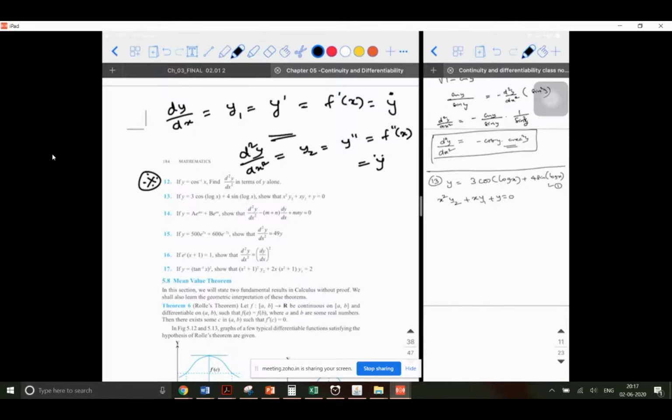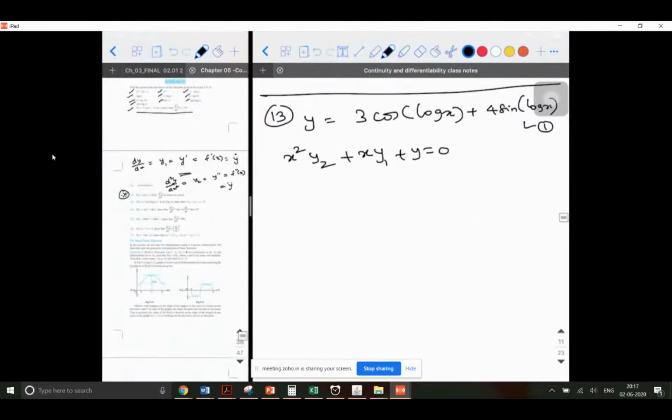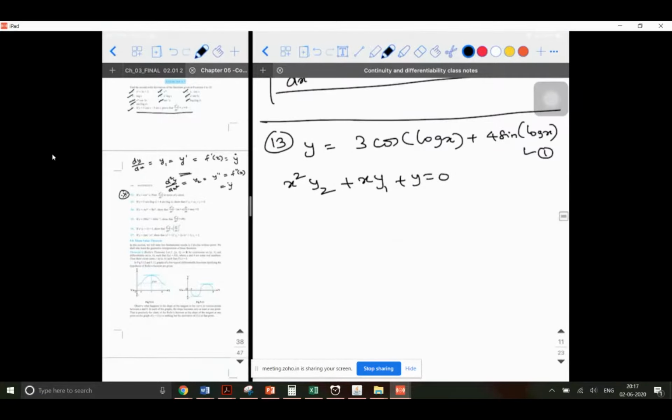Okay, so now you can try. So now dy by dx is... Okay, so y1 is equal to... It is not 0. Try it. Even if it is wrong, it's fine. Try, I'll help you out.